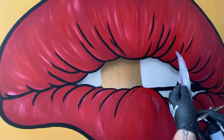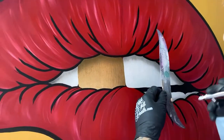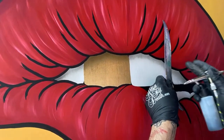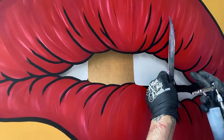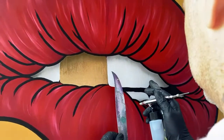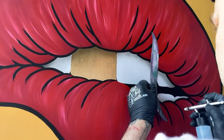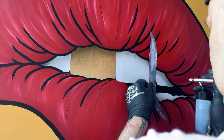All right, so you take a straight edge. If you think about it, this side of the tooth is going to be a little bit darker because it's further back. You want to get almost a straight line, but not quite, because this tooth is going to start rounding. It doesn't really matter if it rounds a little bit, because that's going to be shadow up there.